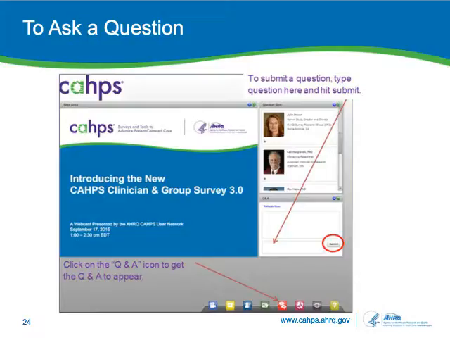Very good. Now here's another question. I know that the team that reviewed the data and came up with the recommendations for 3.0 did consider some additional wording changes to some of the questions. This particular person asks if we'd consider something more, in her words, modern or up-to-date with respect to administrative staff or front desk staff to replace the current terminology of clerks and receptionists in the office staff questions.